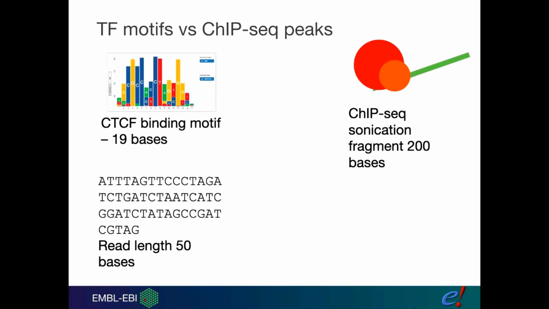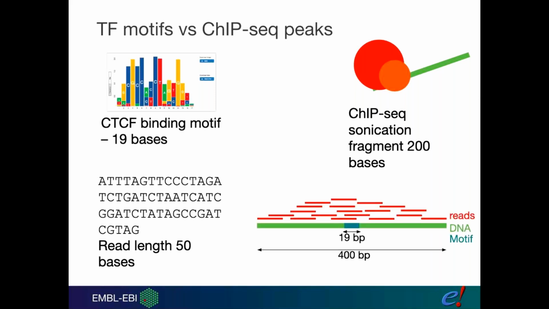And so what you end up with is our motif in the middle, quite small, but up to 400 bases either side of that motif, you will have 50 base reads accumulating over it in this peak. So you'll generally call the peak as being some point in the middle of it, but it won't necessarily perfectly represent where this motif is. And that's one of the things you've got to keep in mind when you're looking at this kind of data.